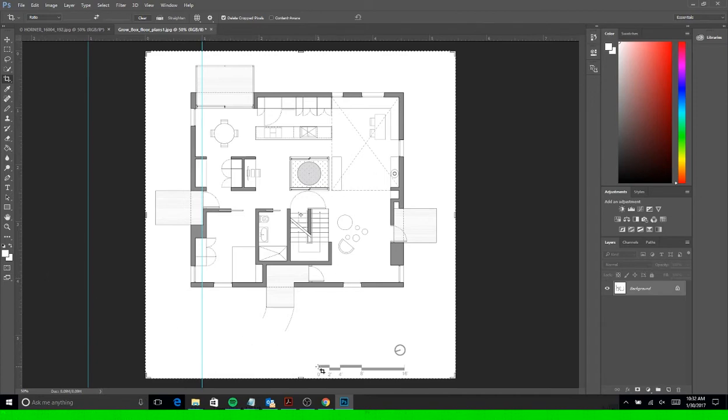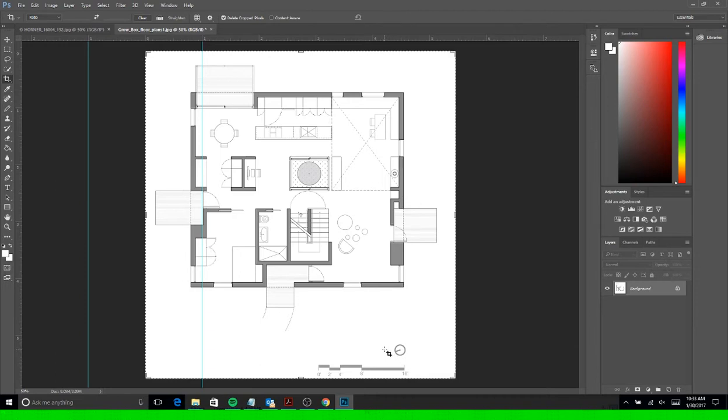So I would like to rather scale this to a larger dimension. I think that for the scale of this drawing, either to the 8 foot or to the 16 foot mark is probably fine. We do this because larger dimensions mean more accurate scaling, because things like pixel size and other things can cause problems when you get really small. If we only did like 1 foot or 2 foot, the size of a pixel that we might be off could be huge for the rest of the drawing. So we're going to go ahead with the largest measurement that we have on this graphical scale, the 16 feet.